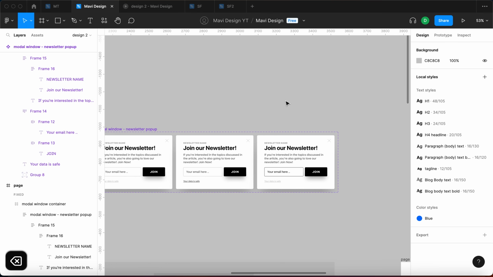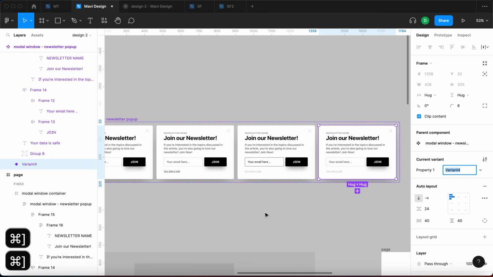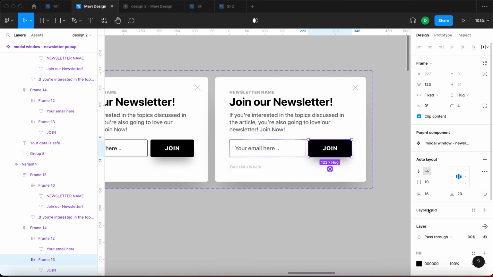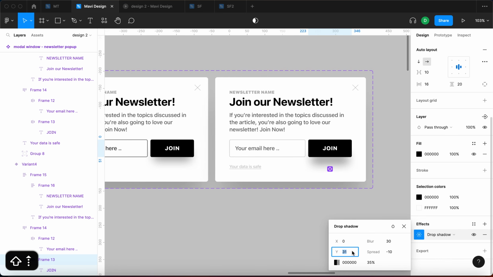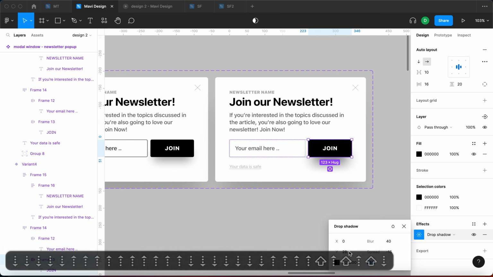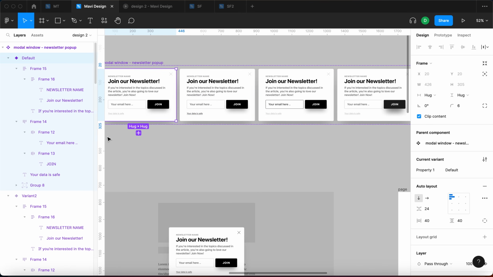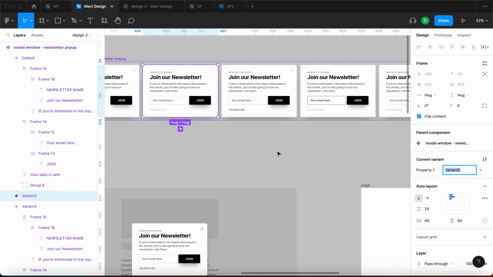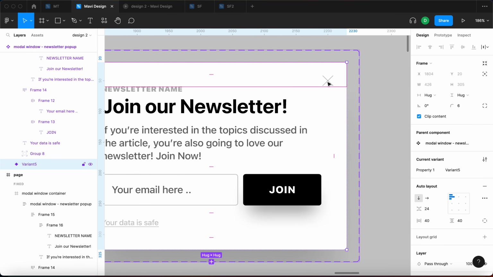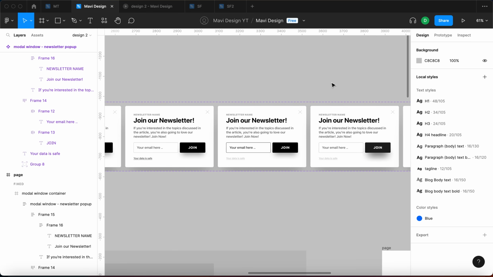Then I'm going to create another variant, but starting from the first default one, right? So plus over here, I'm going to also move that to the end. This one is going to have the button highlighted, which means we're going to add a more prominent shadow, less spread, more blur, more opacity, so that it looks like it's floating more, right? It's also probably going to be a bit lighter, like slightly lighter gray, just a tiny bit. Then again, I am going to duplicate the first version again, move that to the end, and then I'm going to highlight this icon. So this is going to be fully opaque.